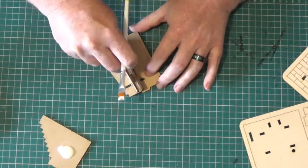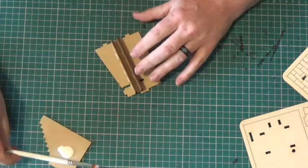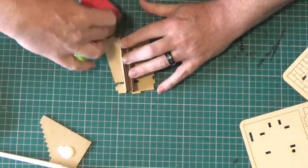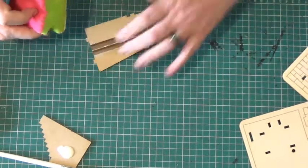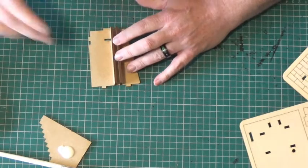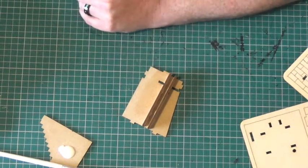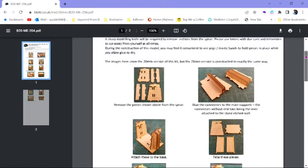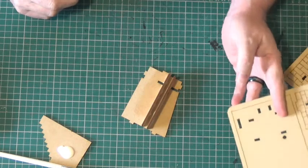Awesome. So again, and we'll just wipe up any squeeze out. And then we can look at positioning these where they need to go. Okay, so that's that. They're done. Back to the destruction sheet. And we have attached these to the base. So the base is this one.